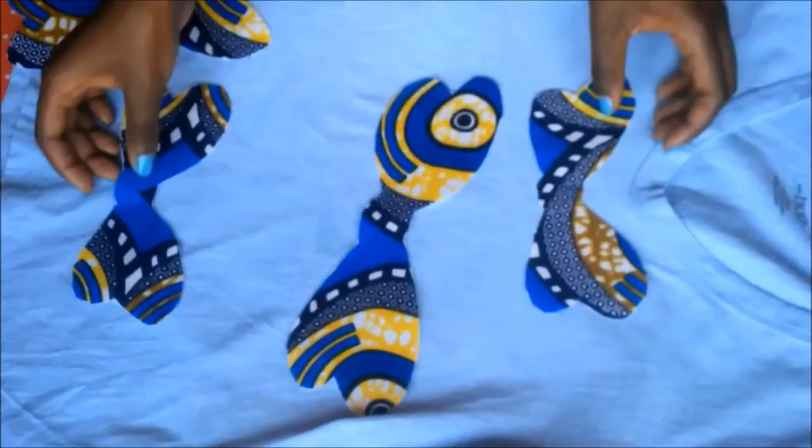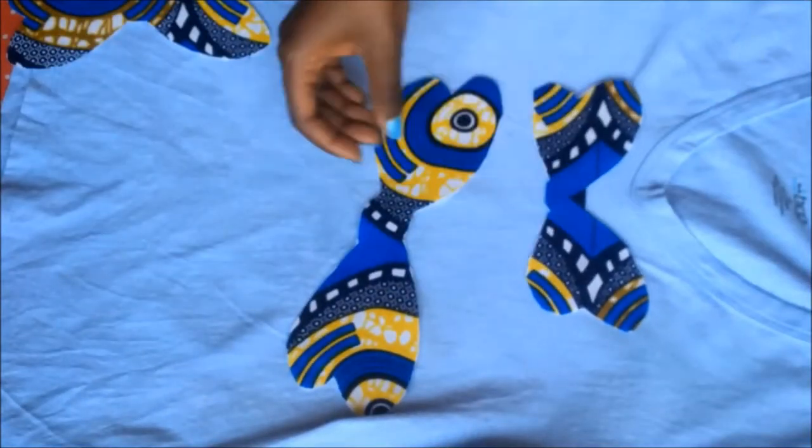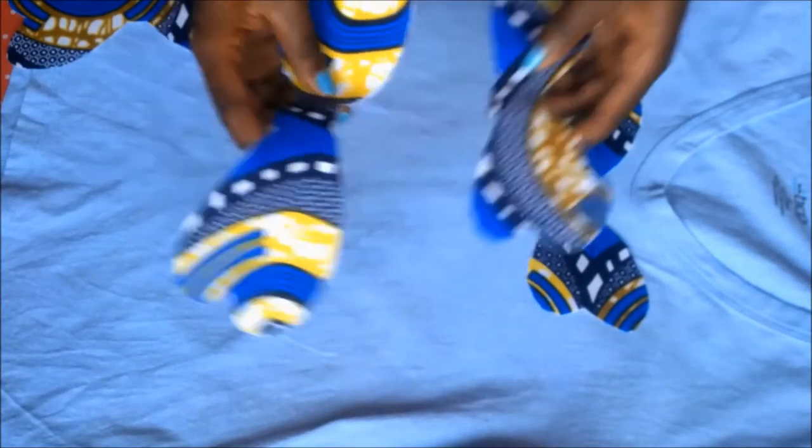Arrange your bows onto your shirt however you want, then pin.